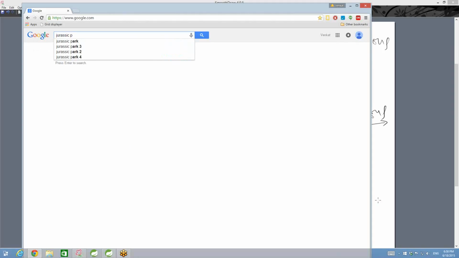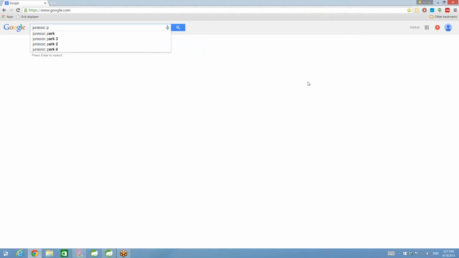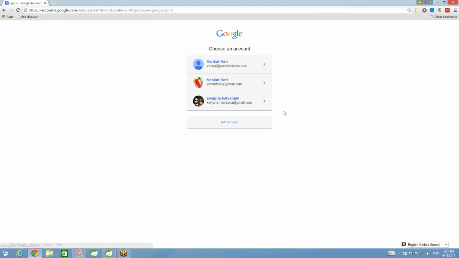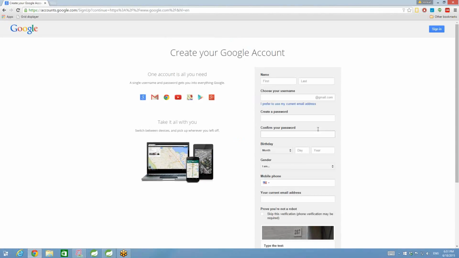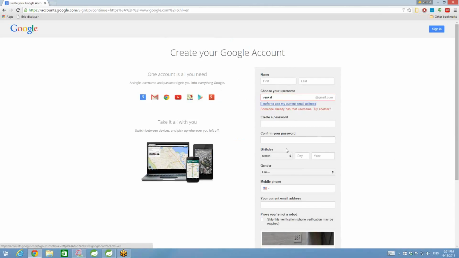And another one, I think we have all seen this one. So let's create an account here. See here, choose your username. I'm trying to create a new Google account. Okay, see here, once I go out of it, once I lose the focus, look at it.